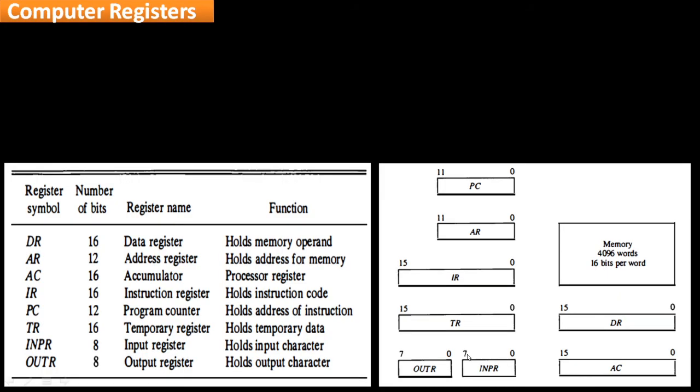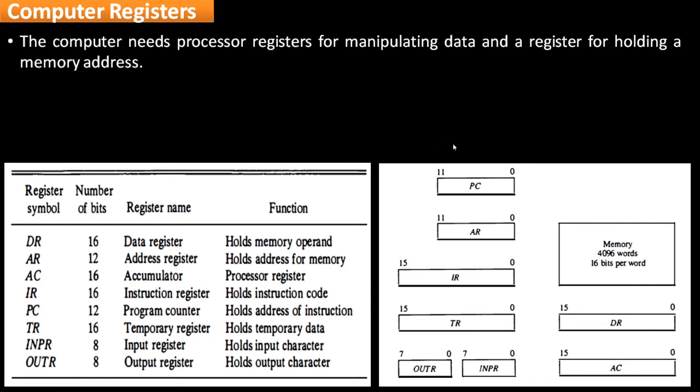So now let's move on to the computer registers that are usually available, but this is not the same for all computers. If the computer architecture varies, the size of the register as well as the number of bits handled by the register differs. So it differs from computer to computer. Now let us see a hypothetical computer where there are certain registers. These are the generic registers that we are going to understand.